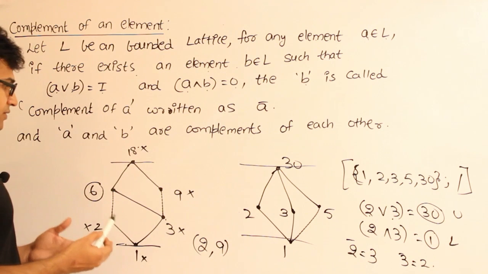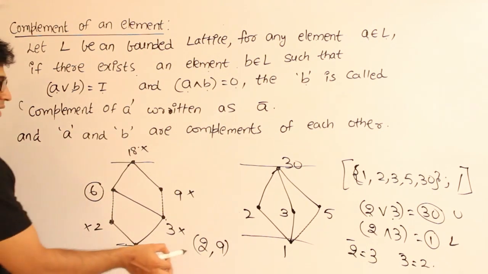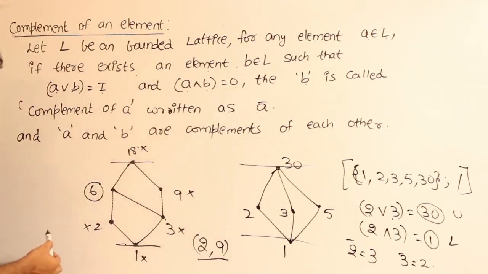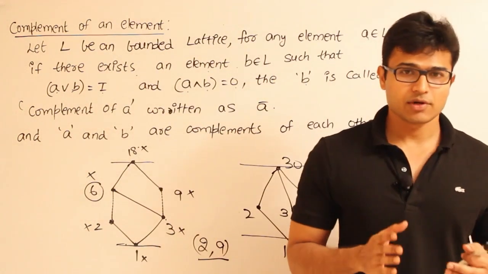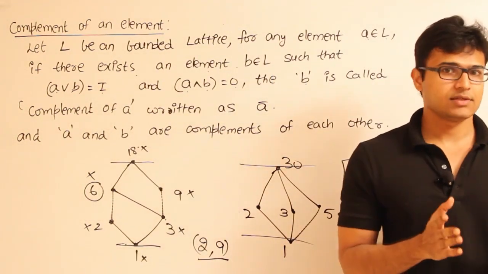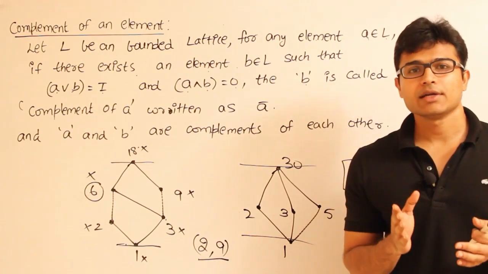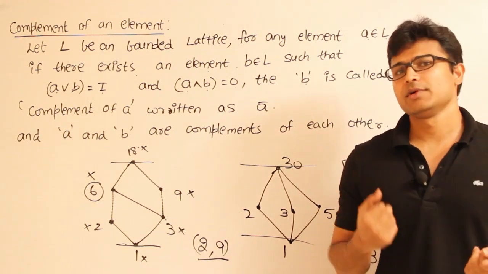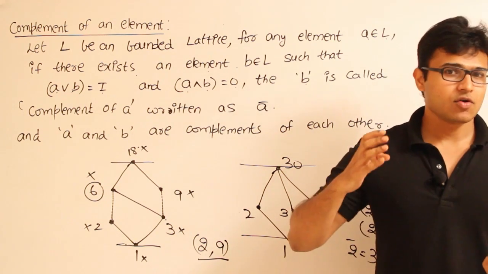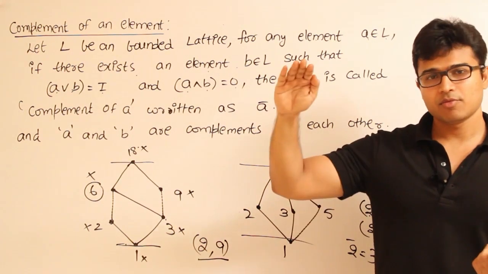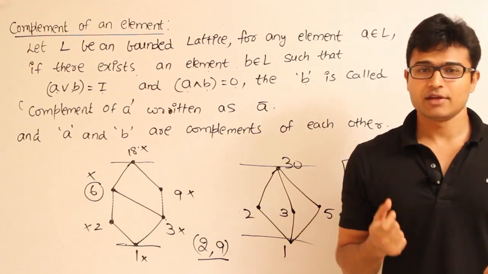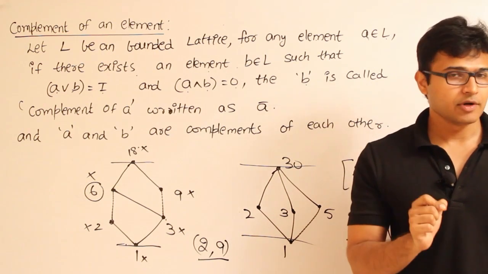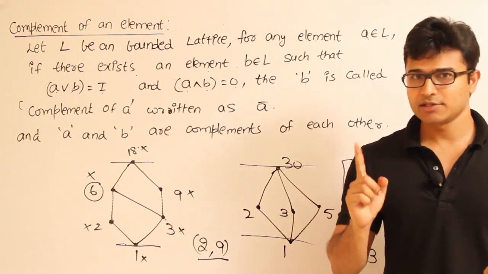Therefore we have seen examples where there is exactly one complement for an element, or there is no complement for an element, or there may be one or more complements for an element, right? So if you are looking at the complements, one interesting point is that you are going to look at it only for bounded lattices. What could be the reason? Simple. We are defining the complement concept based on the upper bound and lower bound. If both of these don't exist, then we cannot define the complements at all. Therefore we are going to talk about complements only when the lattice is bounded. That is point number 1.